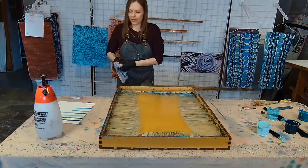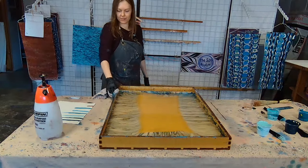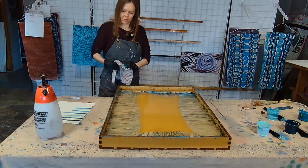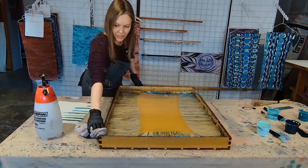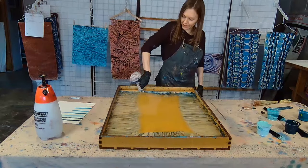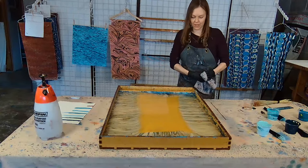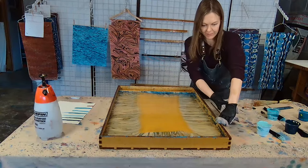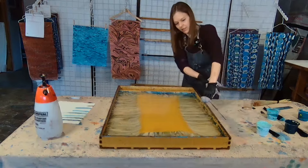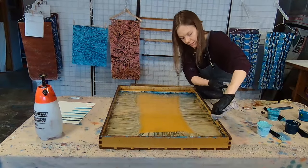Okay, well, yeah, one last pattern for you guys. Hope you're having a good Friday. This is a very enjoyable way to spend a Friday, at home in my studio making some patterns. It's where I want to be. Just cleaning up these edges, trying to keep it very neat and clean.